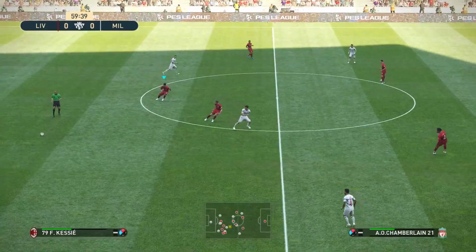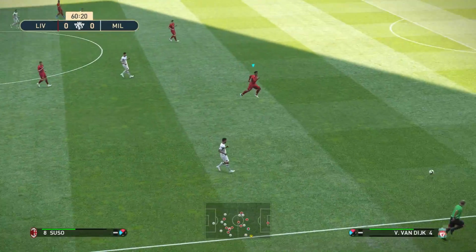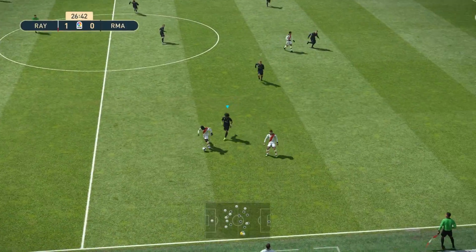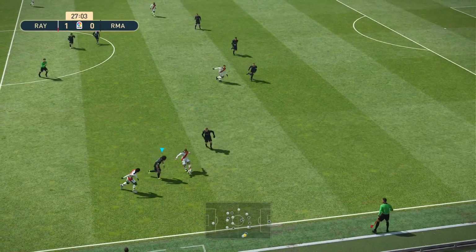I also like the fact the superstar AI will realistically misjudge the power of its passes or its own players' runs. Pressuring the AI will realistically reward you with mistakes that you can capitalize on.